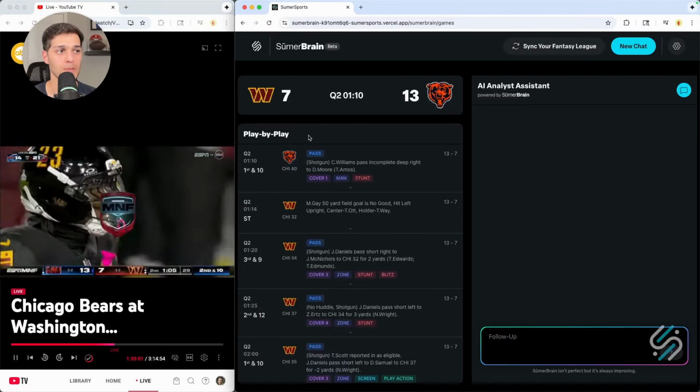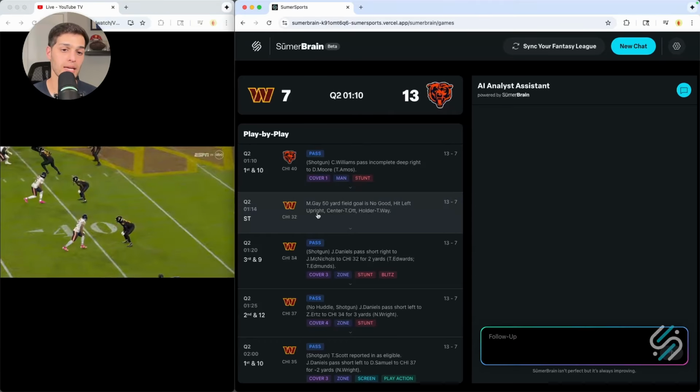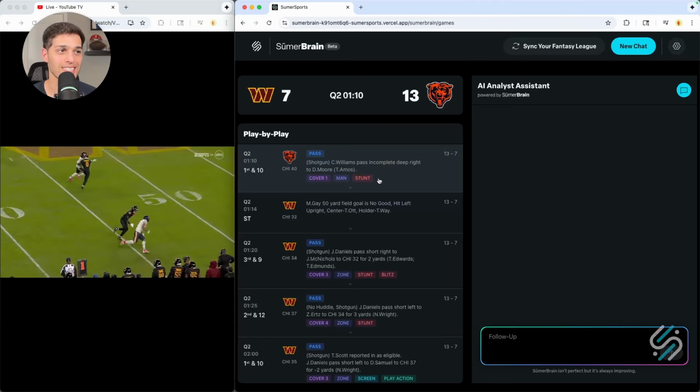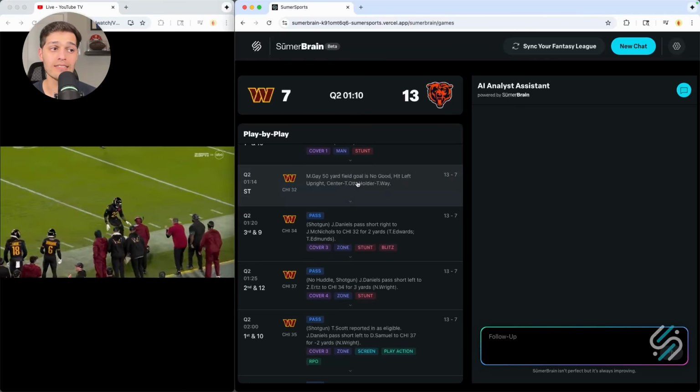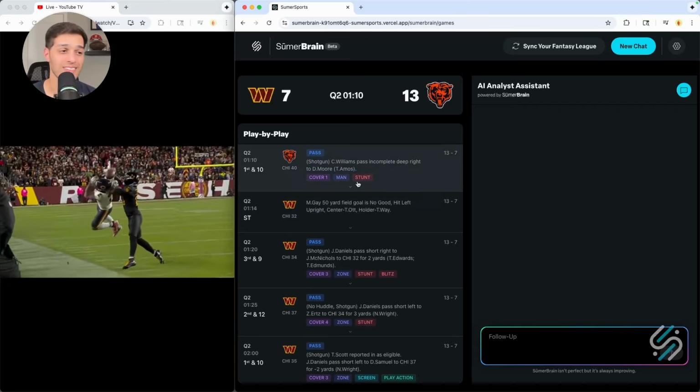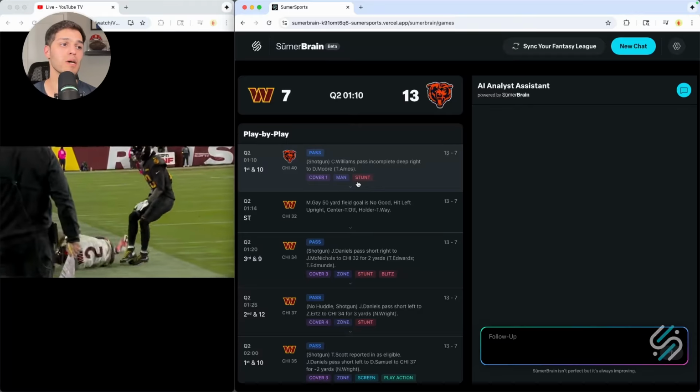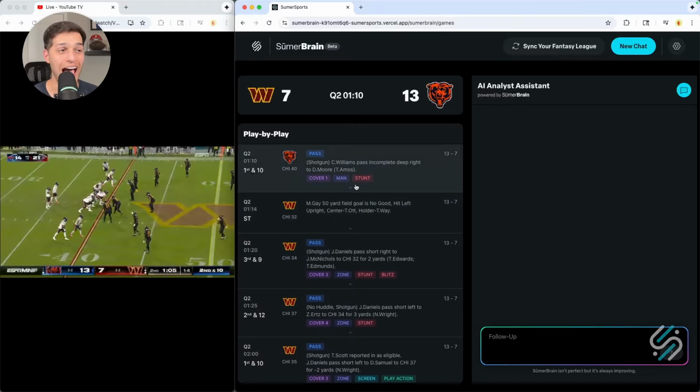In this middle part here, you're going to get the updating play by play feed. But this nice feature here is you're going to have these color coded advanced charting data things that sometimes you'll have to wait a day, 2 days, sometimes more than that from some places. But we're going to give it to you as plays are happening.